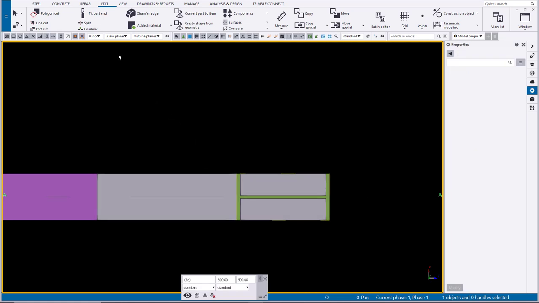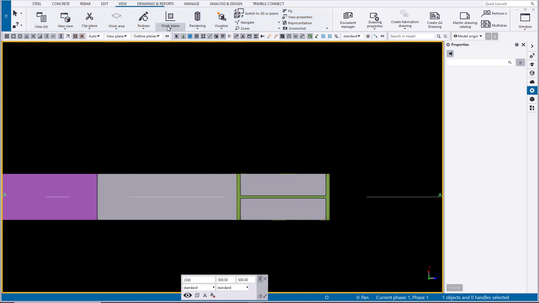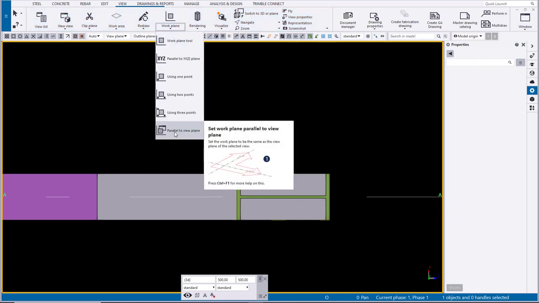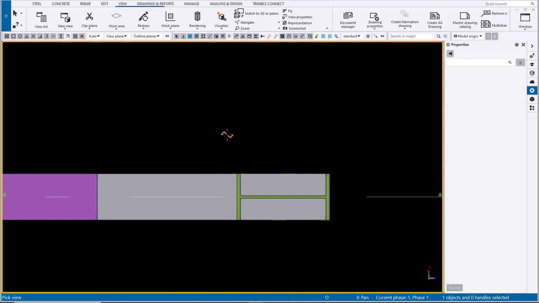First, you should know what the coordinate is. This coordinate should be xy, not xz. So you can change in the view world plane using parallel to view plane and pick the background.